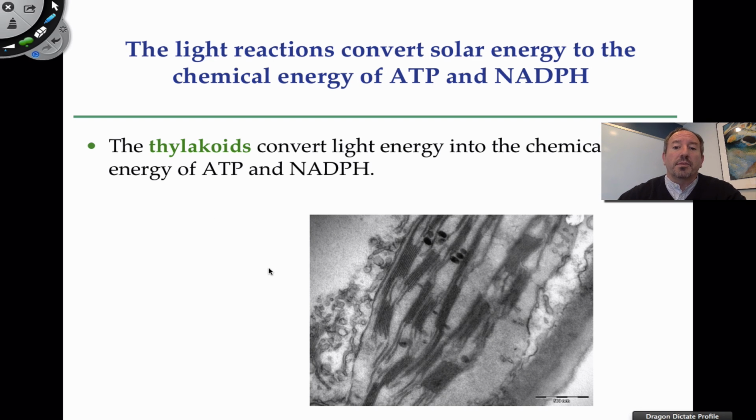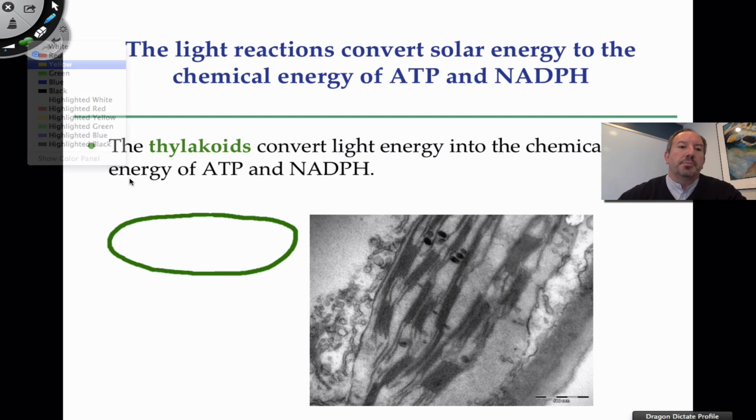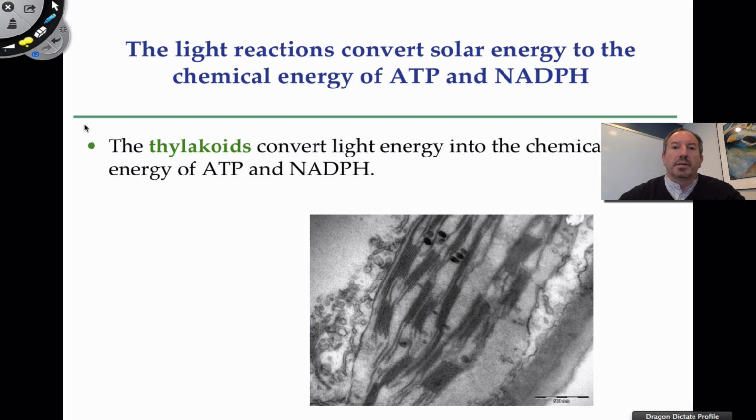You're like, all right, what is a thylakoid? It's kind of a simple structure. It's a phospholipid bilayer that forms a little pouch. So this is, again, a three-dimensional thing. And what happens is it's very receptive to picking up the energy of the sun. That is because in the phospholipid bilayer, there are pigments, and those pigments can absorb sunlight.